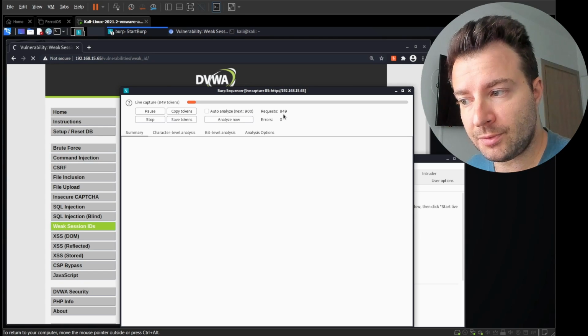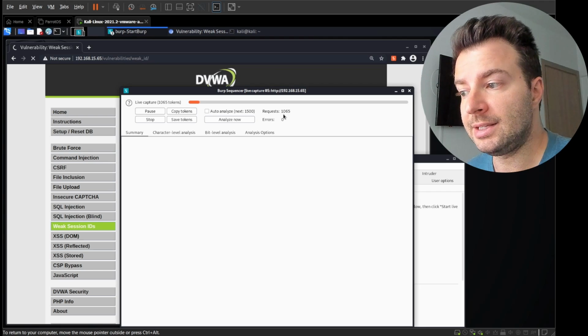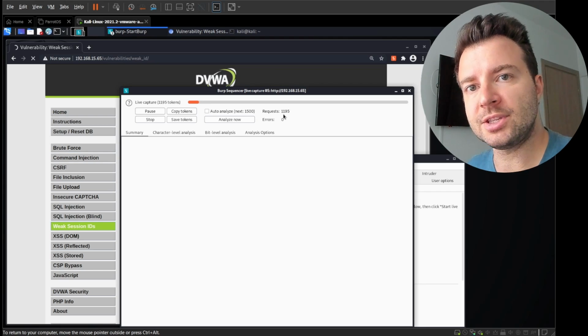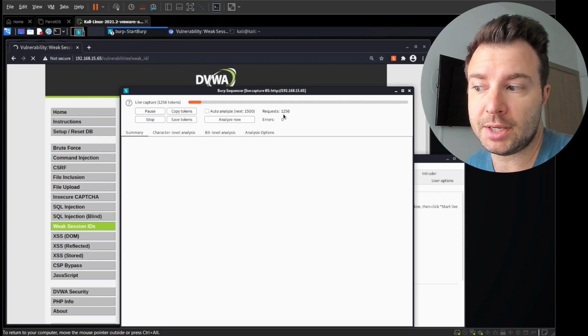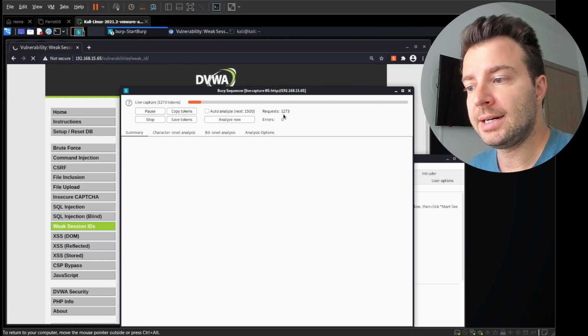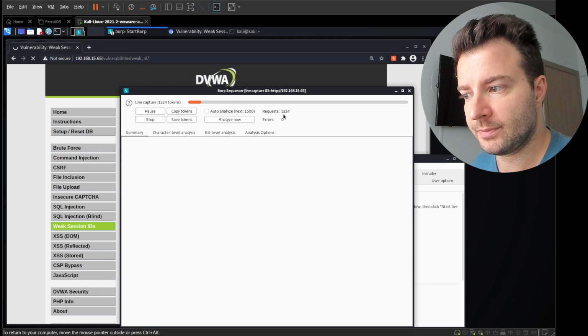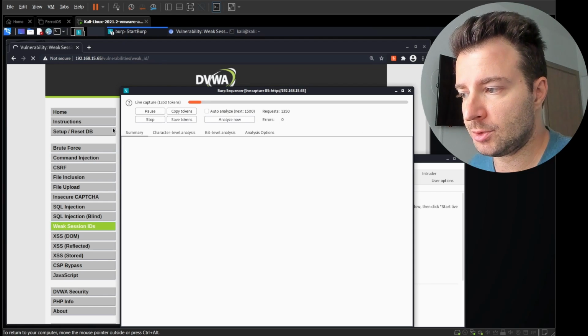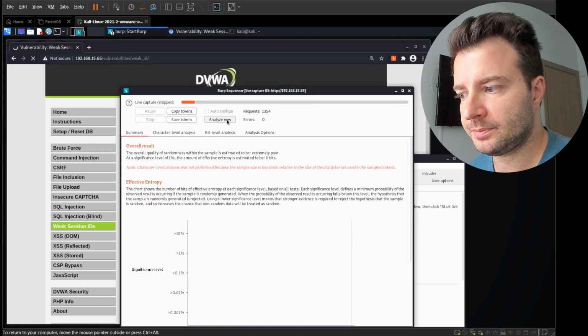And as you can see here by the number of the requests that is still increasing, the sequencer is going to send a bunch of requests and then analyze how the responses to those requests differ from each other. How much randomness is in the responses that we received from the web server, which is a great way of determining if that unique value that's supposed to be the session ID is random or not, right? We're going to stop it right here because we already have enough requests, and I'm going to click Analyze Now.